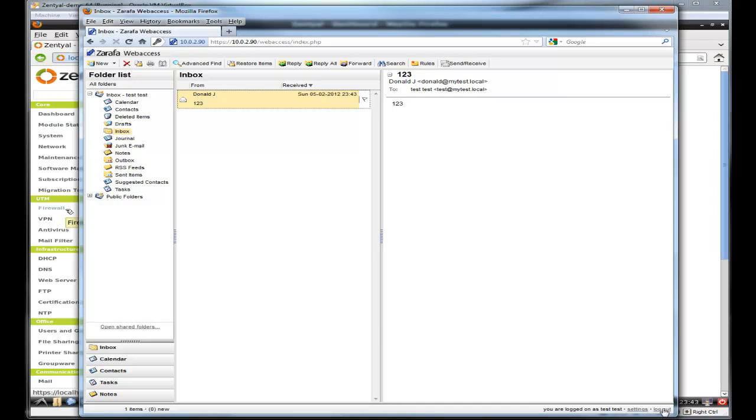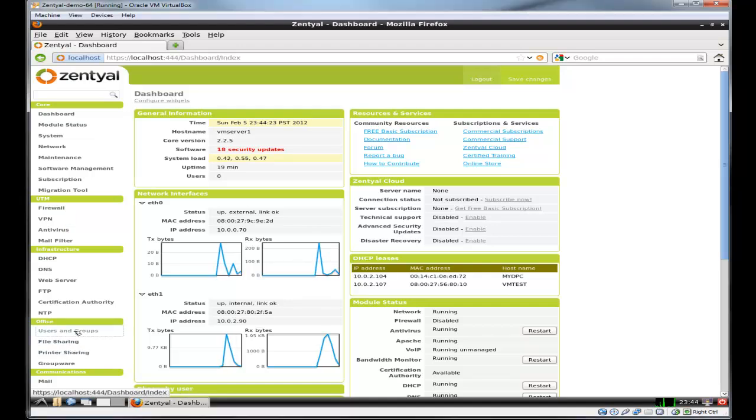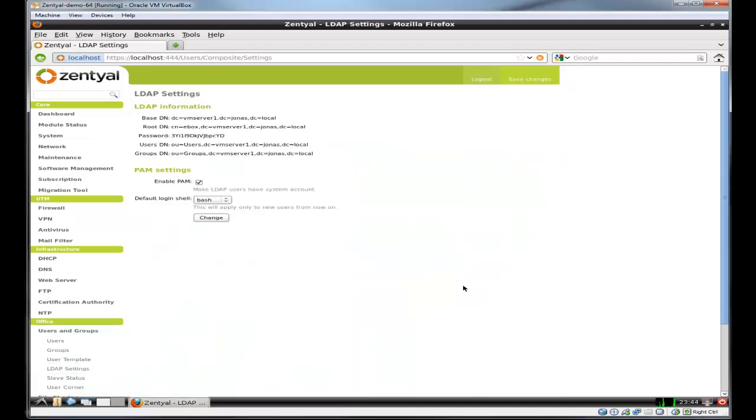So on your Thunderbird, when you add your calendar, you can just do add calendar, HTTPS, the IP address or the domain name, my test, /caldav/ the username. That way you can add the calendar and you can add shared out calendars to Thunderbird. And you can use the LDAP information, which is right here, to set up your global address book in Thunderbird. Right here.